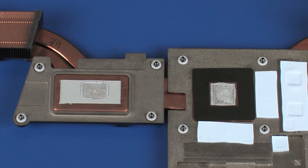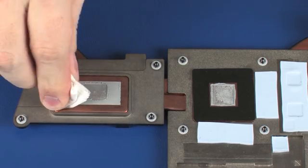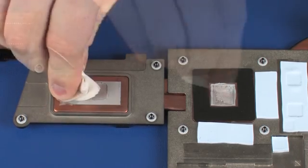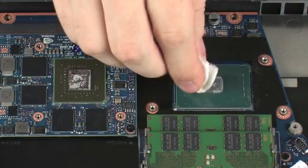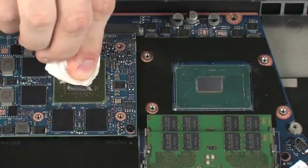Replacement. Important: before replacing the heatsink, the thermal grease should be replaced. The thermal grease should be replaced every time the heatsink is removed. Use alcohol and a soft cloth or an alcohol swab to clean all thermal grease off of the heatsink assembly, primary processor, and graphics processor.